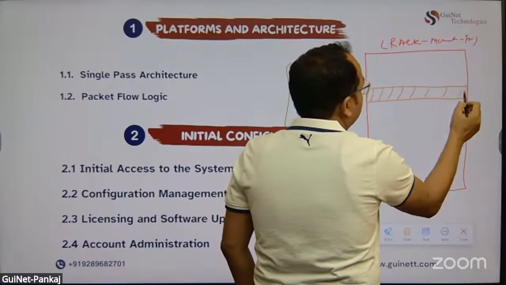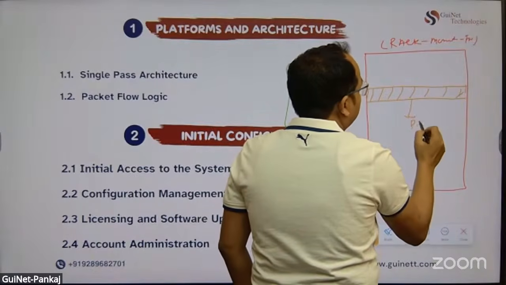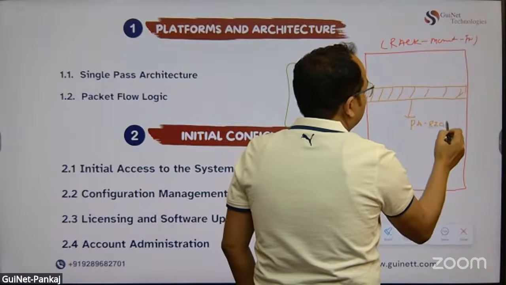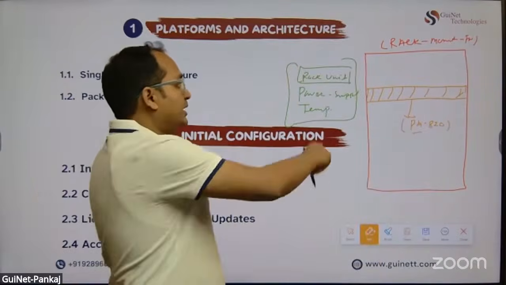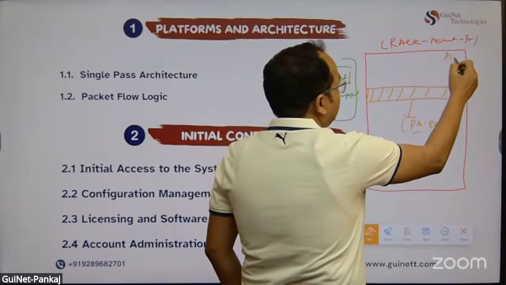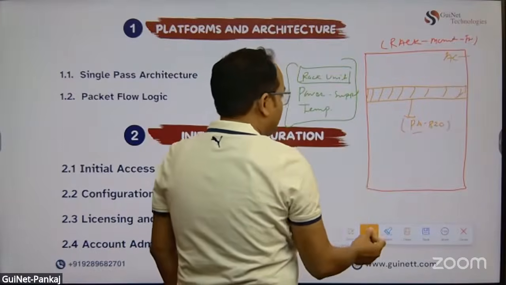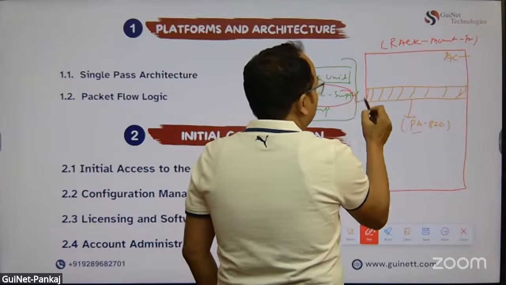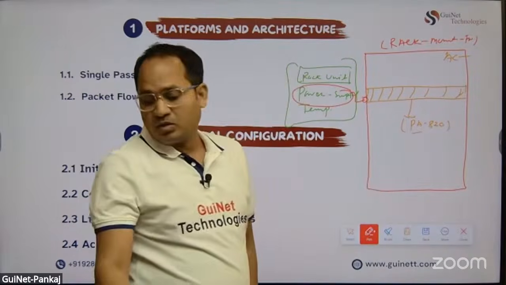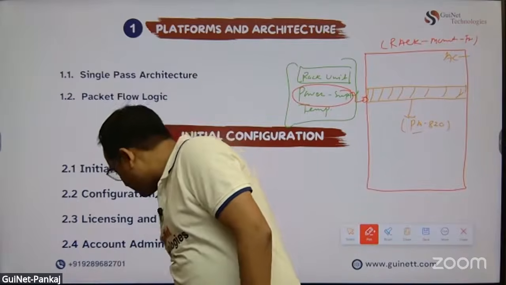And this Palo Alto firewall, let's suppose this is my PA 820. This is going to be connected. Once it is connected, already in this area you have the air conditioning, cooling is going to be there. And then you have to connect the external power supply. Power supply is going to connect in the firewall. How the power supply is going to look like? So the power supply cable is going to come in this way.